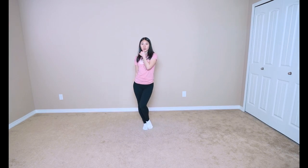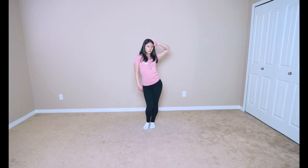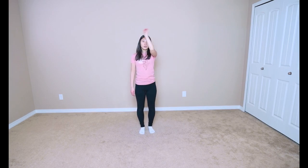So it's going to be one, two, and then from there, I'm going to pick up my foot, place my right toe down, and I'm going to rub my right thumb from the right to the left over my lips. So it's going to be right, left, one, two, and then from there, step right slow, left slow, and hop. With the hand, it's always going to be to the right and to the left. And with that, my palm should be facing towards the front.